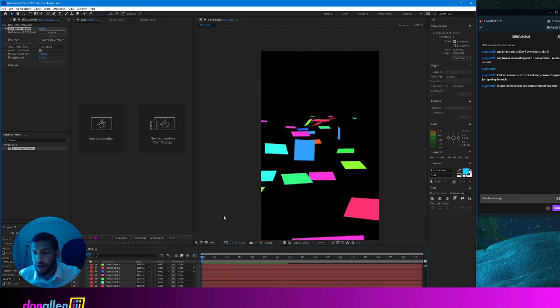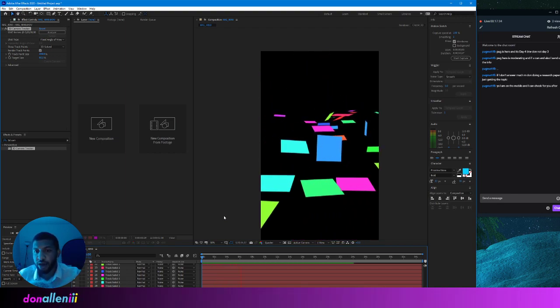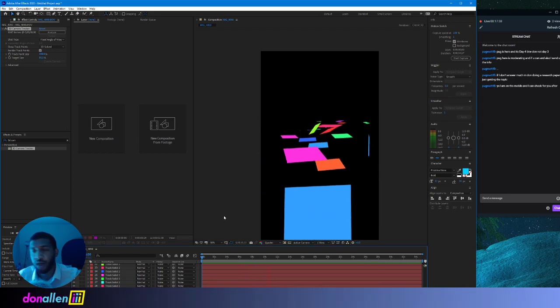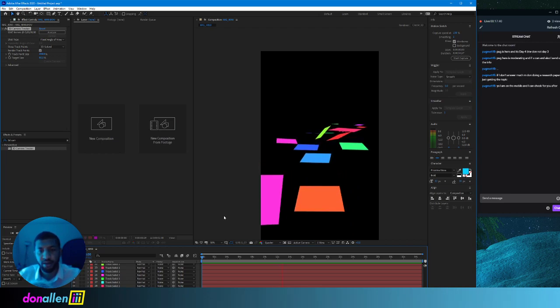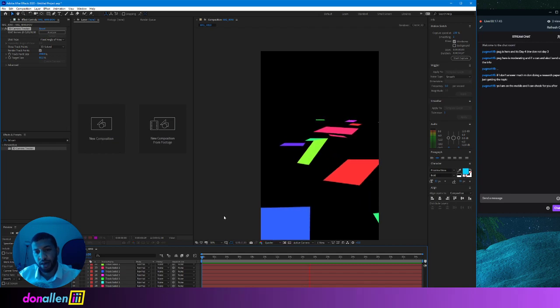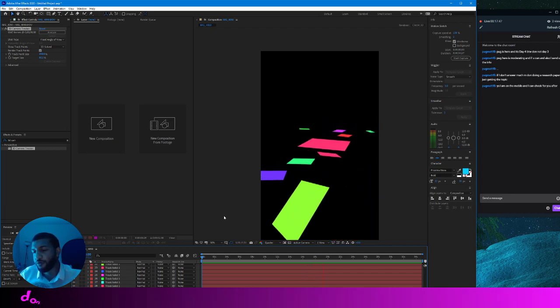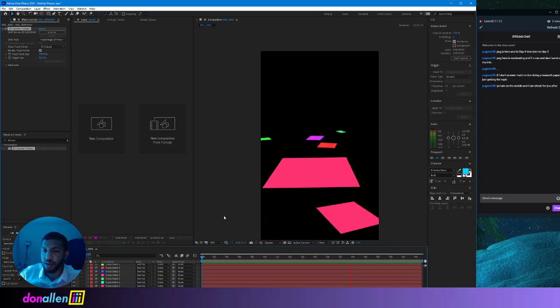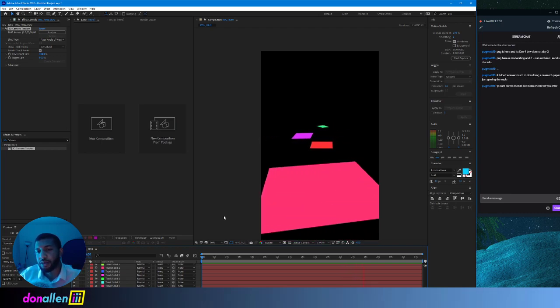So I'm just looking around and it looks like it is pretty accurate. We're getting some solid tracking data coming out of here, which I love, and that tracking data is looking pretty usable. I can kind of tell where objects are. I can tell where the floor is. Great. Yeah, this is looking pretty solid.